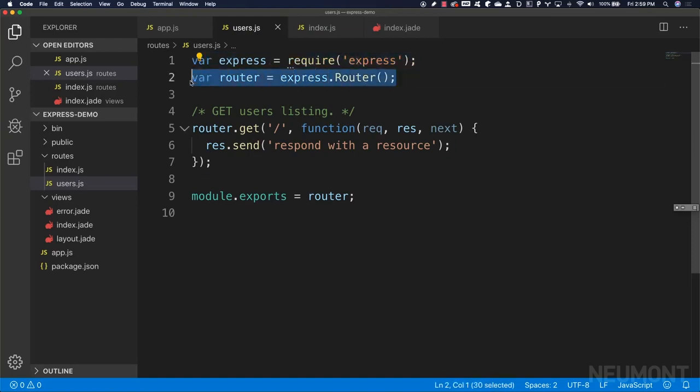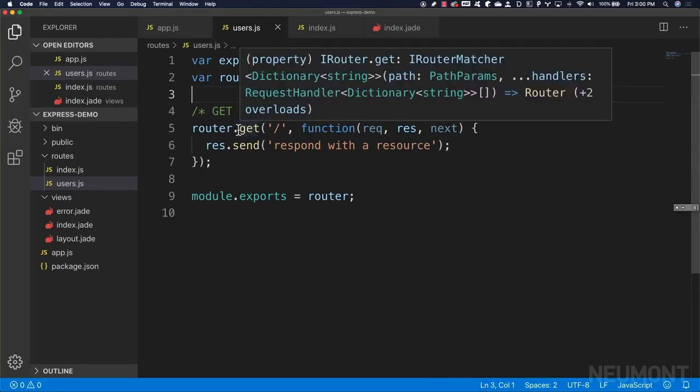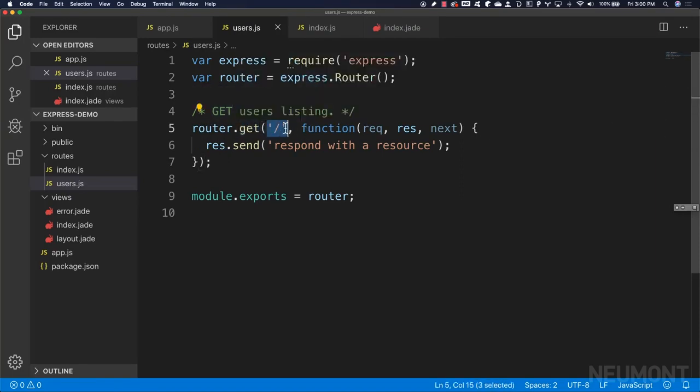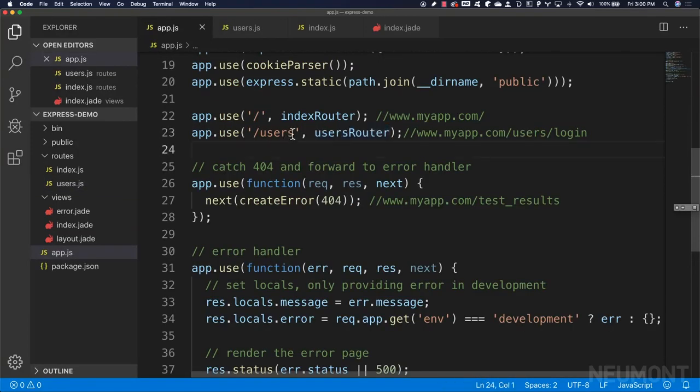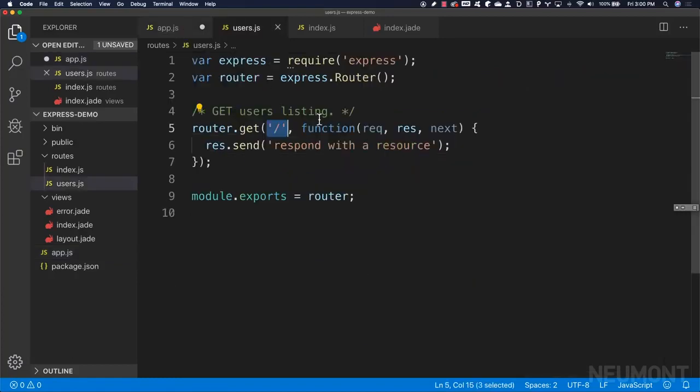It's pulling in a router so that we can handle paths or routes that are coming in. The path off of the HTML URL is equivalent to a route. They mean the same thing. And then router.get, here we're handling an HTTP GET for the slash, which is the root slash, so it would be this slash right here in our path. You can see it's not included on this path. So we're handling this slash, or the root of the user's path.